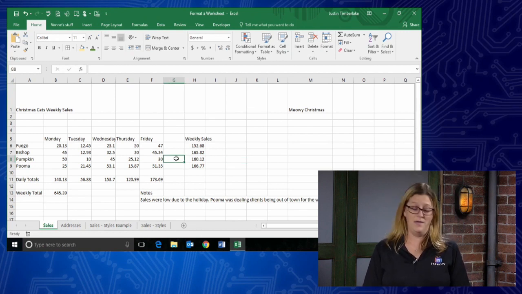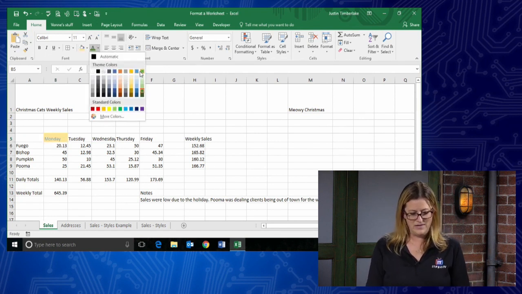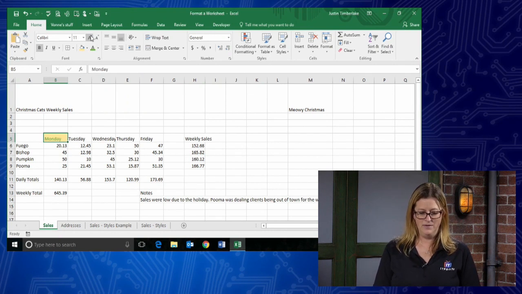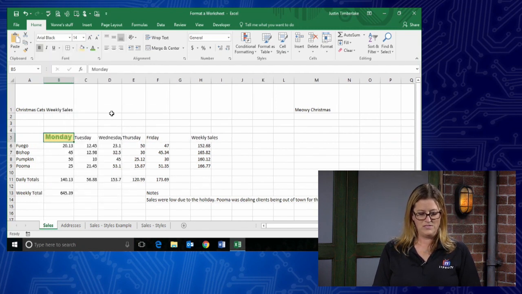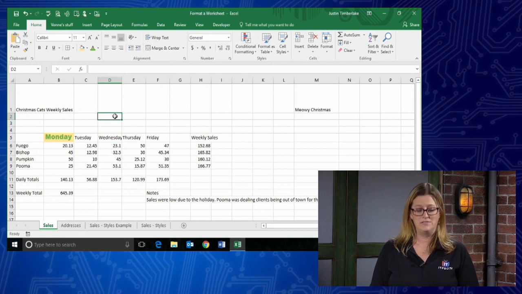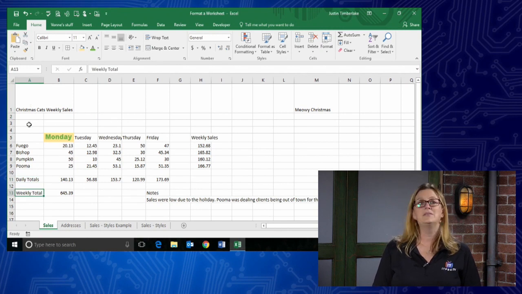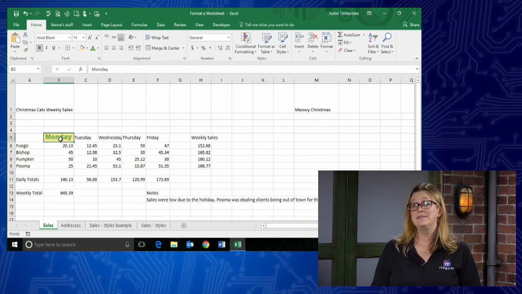Let's talk about copying formats. Let's take this cell right here and fill it in with yellow and green. Oh, this is like USF colors. That's where I went to school. Go Bulls. And then we're going to take that, a little bit darker of a green, and make it Arial Black. So this is formatting on this particular cell. I want this to be copied over to, say, this cell and some other cells in there: the formats, not the content.